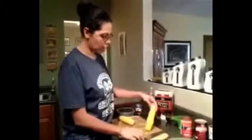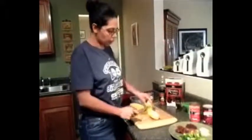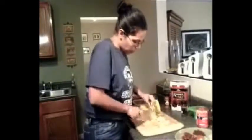So my corn, obviously I cleaned it all, so all the little fibers are within the kernels. You want to make sure that you have a flat bottom. That way it's not inclined or it's going to wiggle back. I'm about to take off all the kernels going down. If you do not feel comfortable, you can always cut it in half. Let me show you real quick. Cut it in half so it could be stable, and you don't have to go from the very top all the way to the bottom. You can just go through. And yes, it will pop everywhere. It is corn. You know, popcorn, just kidding. So you can go ahead and do that to all the kernels all around. You're going to do that to both.